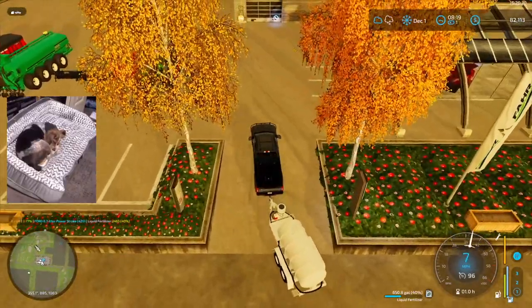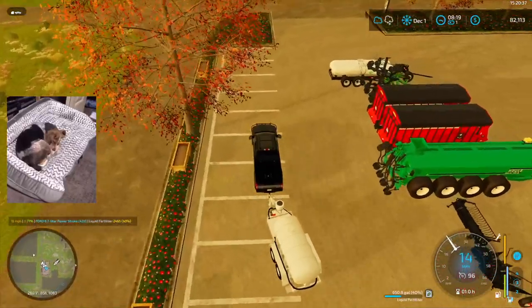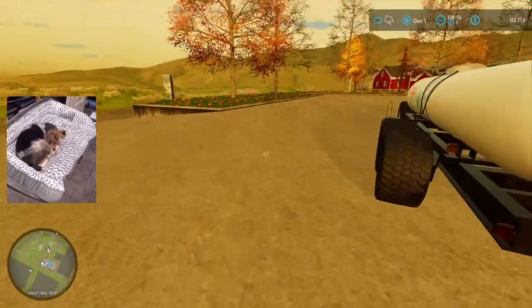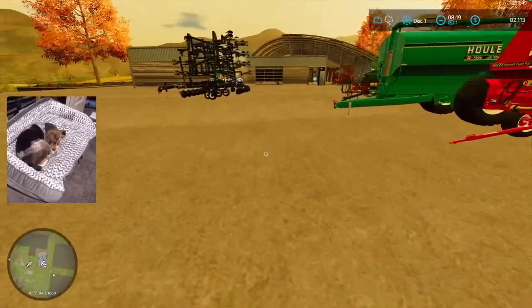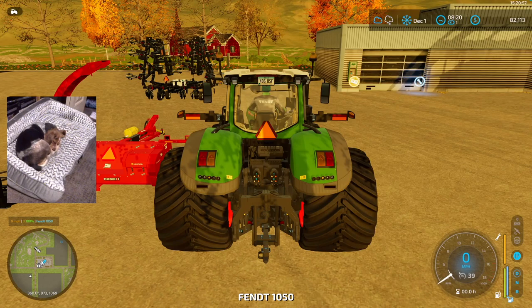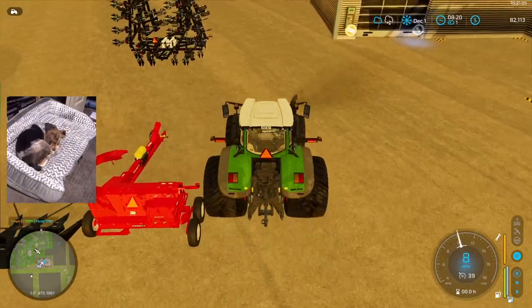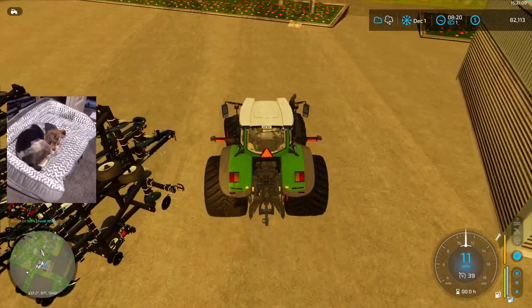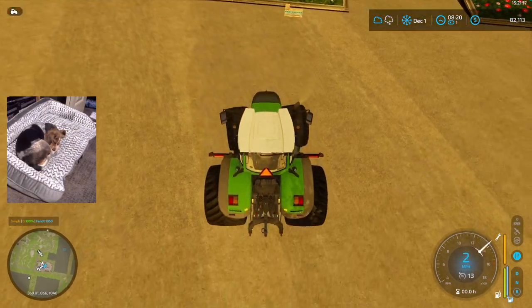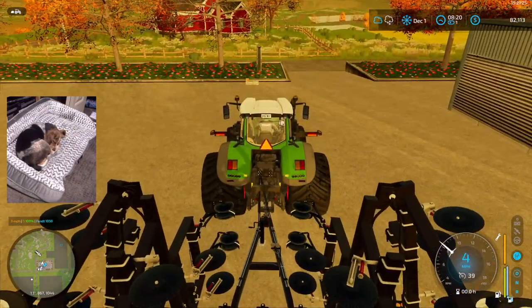So we're going to pull in here. We'll see our whole stash of stuff. And I personally think this was some good work that we did. These are some good trades. The dealer was willing to write us a check to keep us somewhat satisfied, if you will, about the debacle with the Fendt chopper. That was the first one they'd ever sold. They'd heard nothing but good things about them. And so they were very happy that we were willing to work with them, and of course we were as well. Anytime you can get the dealer to write a check is always a good thing.